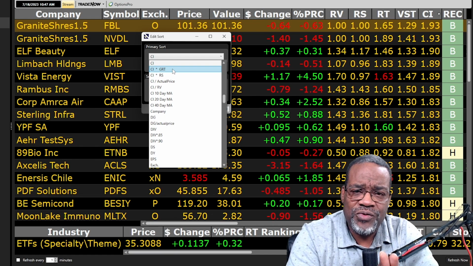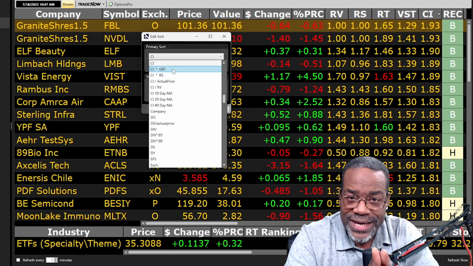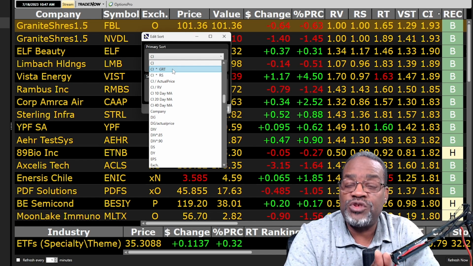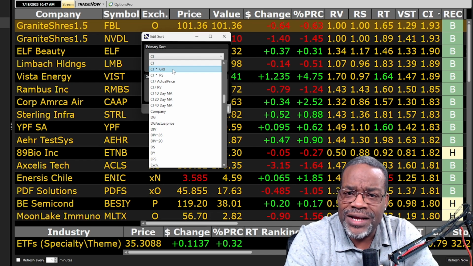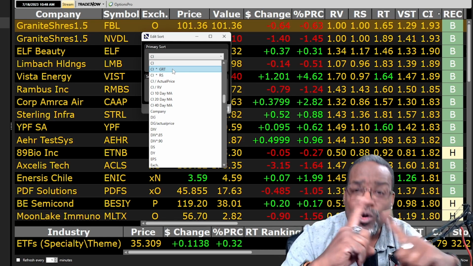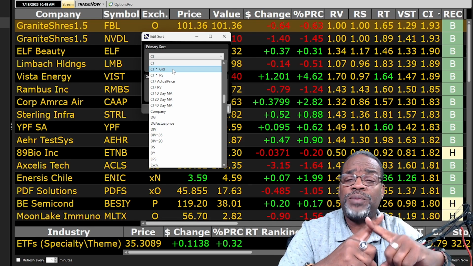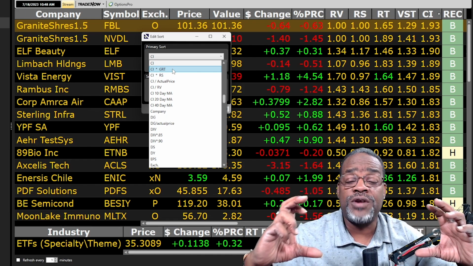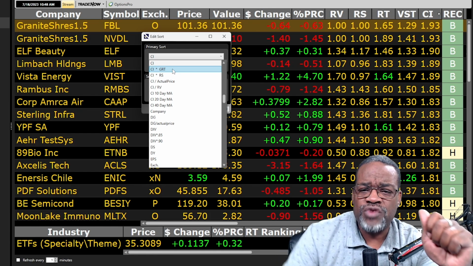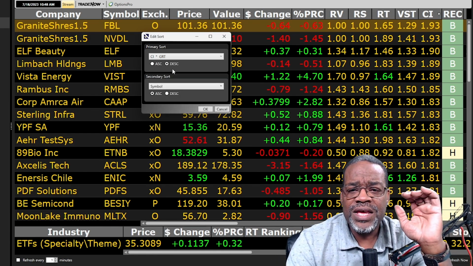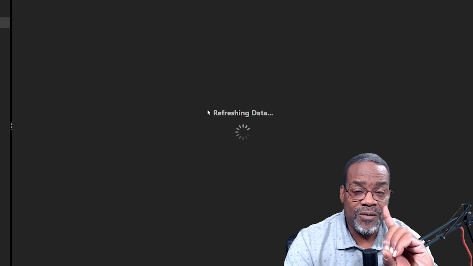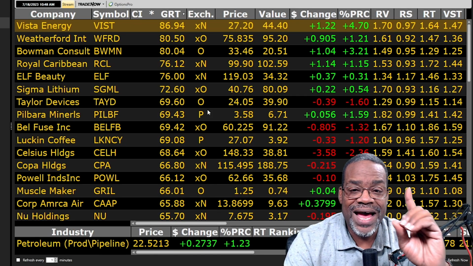If I take 3 plus 3, we get 6. But if I multiply it, 3 times 3, I get 9. So there's a difference between just adding two things together and multiplying two things together. The multiplication most times will give you a bigger number. Well, if I'm looking for good CI and good earnings growth stocks, let's click on that. Now I'm going to click on OK. It's going to sort this list now by CI times growth.